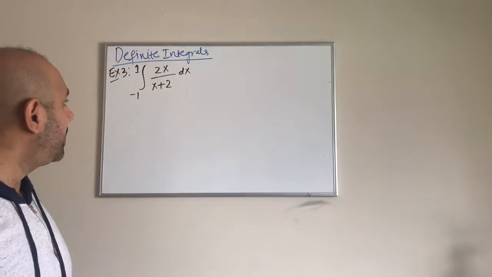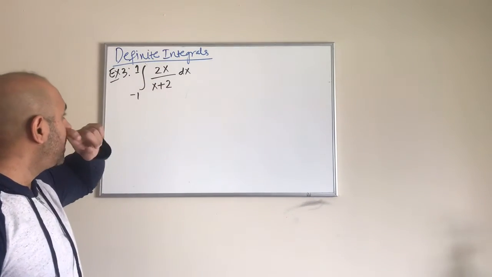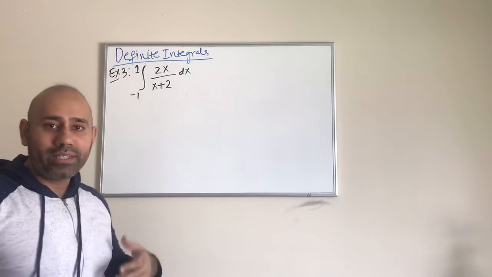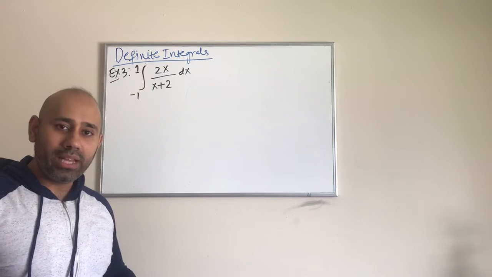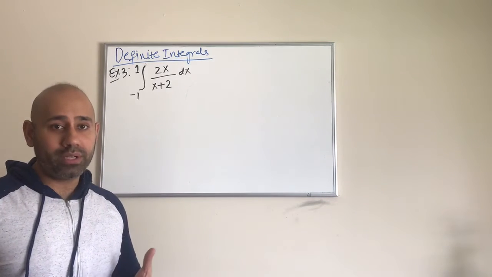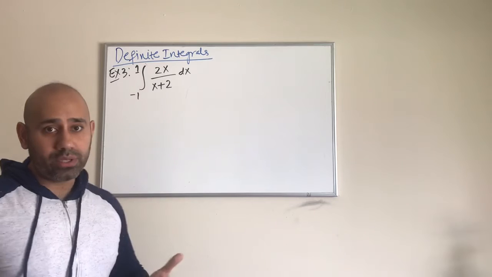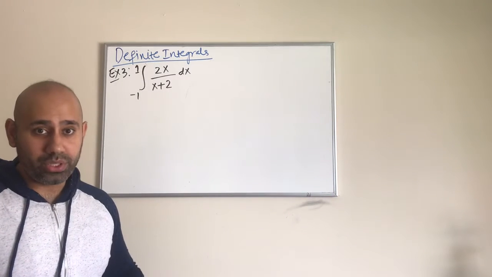So let us look at this particular integral right here. Looking at this quotient function, we cannot directly come up with the antiderivative of this function. So if we cannot do that, then either we have to think about the shortcut method, which we have already covered, but this does not really qualify for the shortcut method. So one has to use the method of substitution.